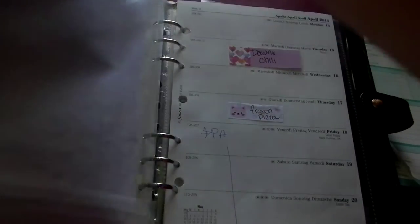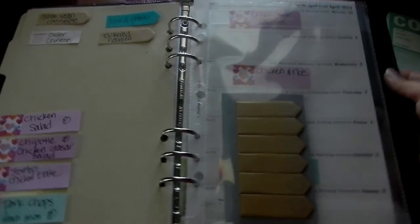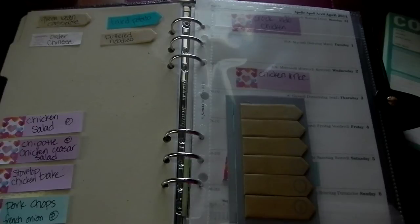What I did is I took all my recipes, which I keep in a recipe box, and just took out some of the favorites. I had been trying to menu plan each week at the beginning of the week, but I would usually get too lazy or just take the same recipes as the week before. This was a way to make sure I was going through all the recipes we like and not just doing the same things over and over.